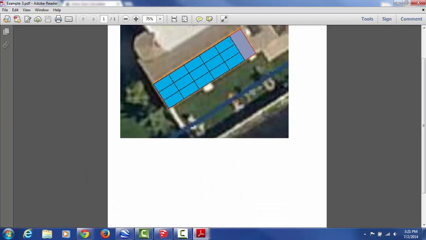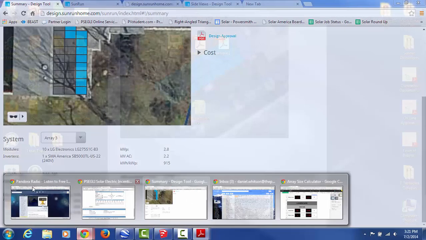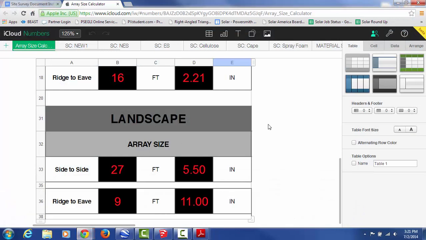So the measurement we would put across this top row is 27 feet, 5.5 inches. Now from ridge to eave, when we take a look back at the calculator, it says 9 feet and 11 inches.